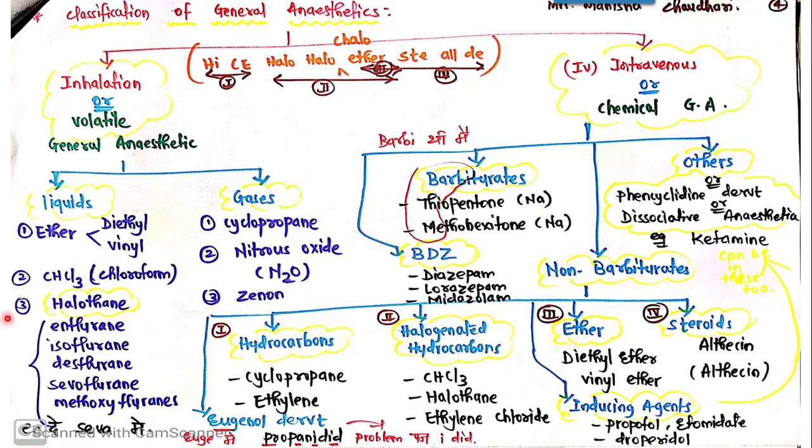Now in detail, halothane is important. So halothane we are going to discuss in the next part, which is a very important general anesthetic. With this we finish with the trick to remember the classification of general anesthetics. You are supposed to revise it properly. You are supposed to go through the repeatedly asked questions, where you will find the type of questions asked till now, which are very important from the exam point of view.